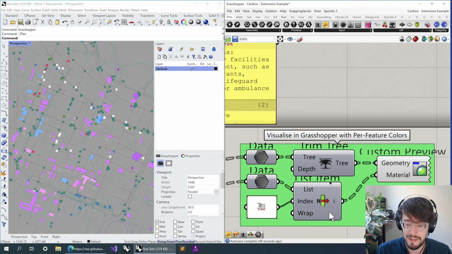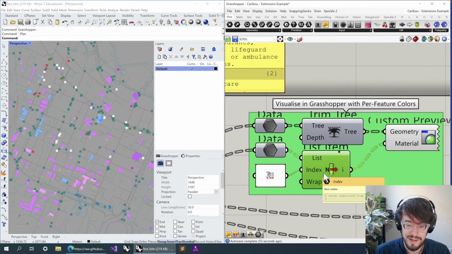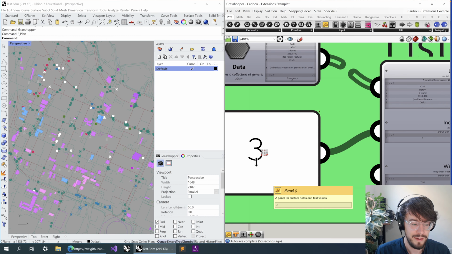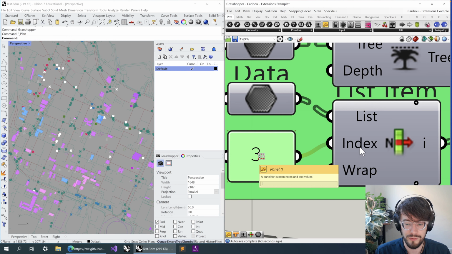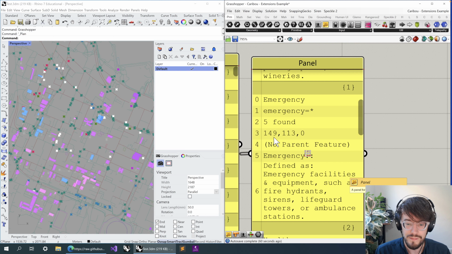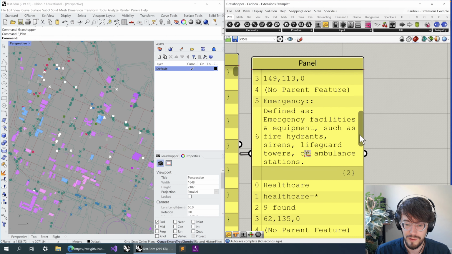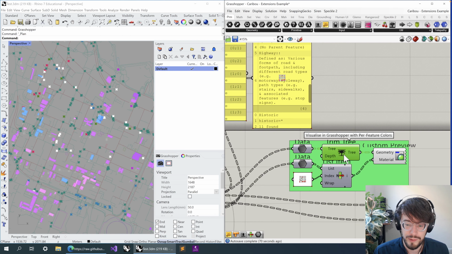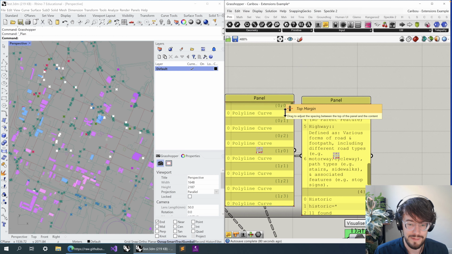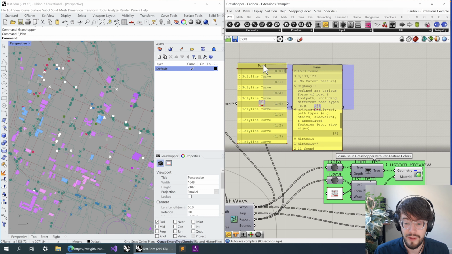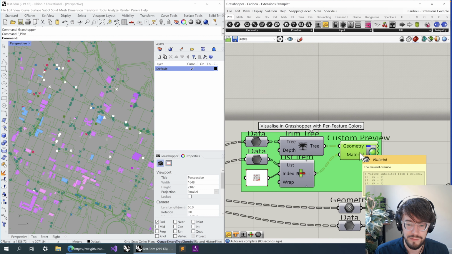So when we're assembling a list of colors, what we're doing is taking the list item component, looking for the 3rd indexed item, and plucking that out. So for each of these categories, we're just taking number 3. So this color, and then this color, and so on. And then we're also removing one of the tree level structures. So rather than having everything organized by individual item, we're flattening that out and having it only grouped by the category.